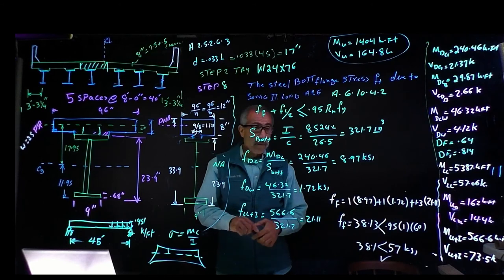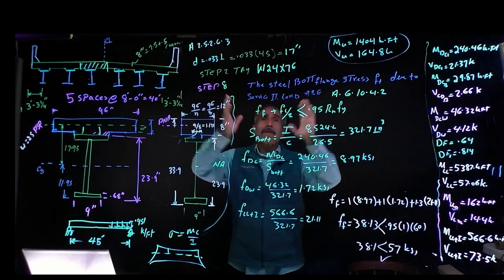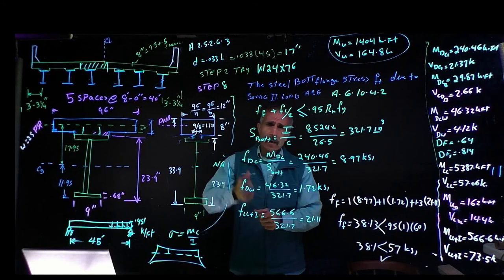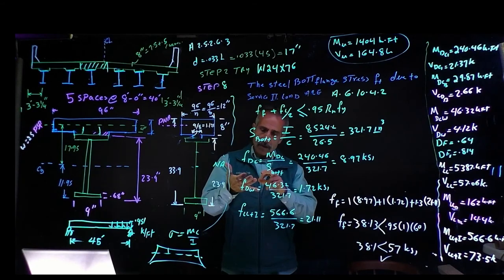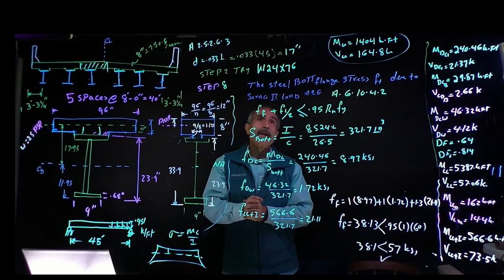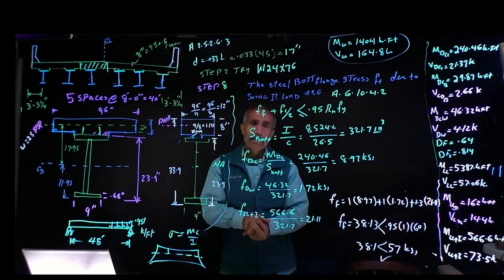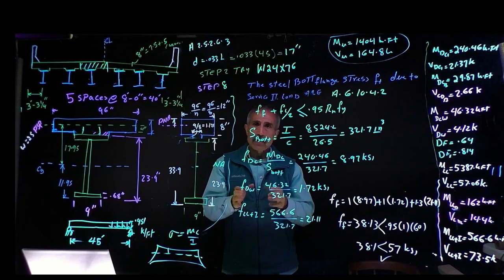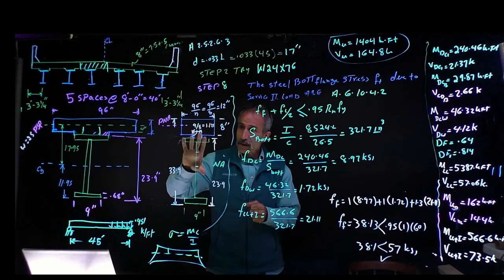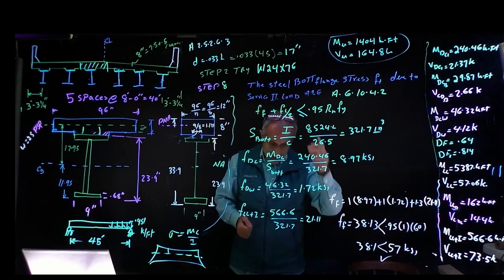Okay. Now, remember when we did beam design in other classes and we said, when you have a beam design, you check for flexure, which we did in here. You check for shear, which we did. And we're going to check for deflection. So we're going to find the deflection of this beam. So let me erase this board. We go with deflection.